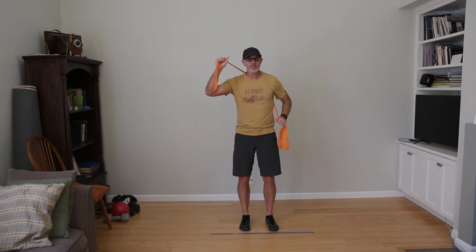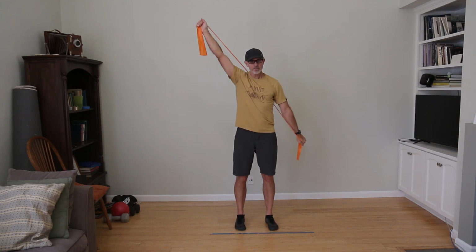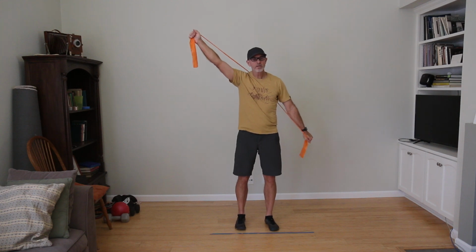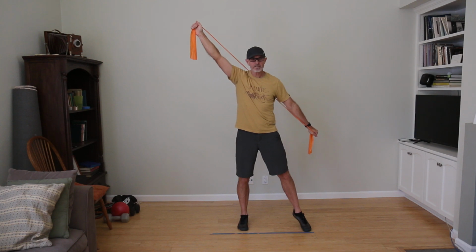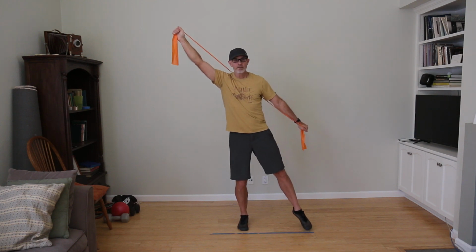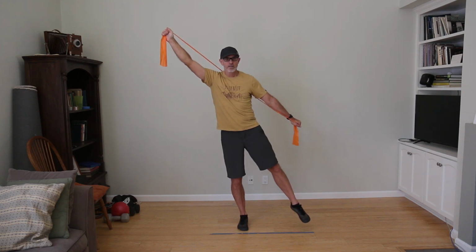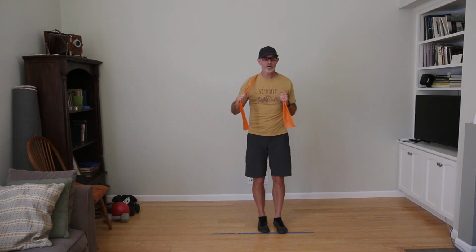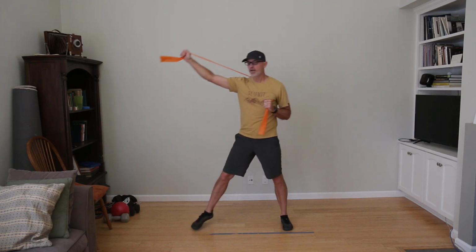All right, same thing on this side. I reach it high, reach it low. Come on back. Reach it high, reach it low. Come on back. I'm going to challenge my balance here, stepping out with that leg, toeing off, challenging the single leg stance. Come on back, keep this arm tucked, go out to the side with this arm, step out, reach out.